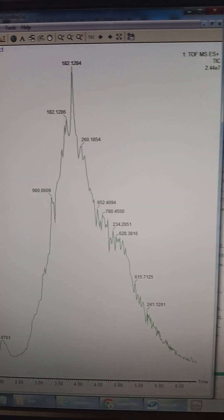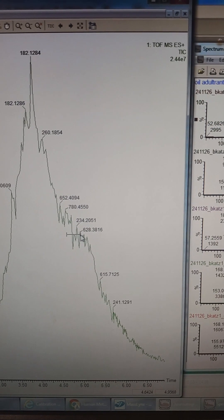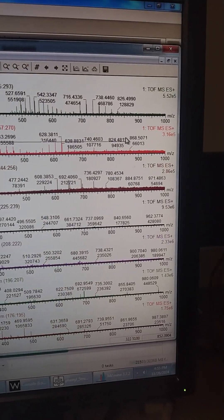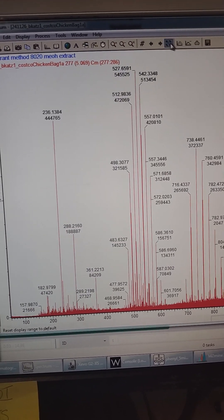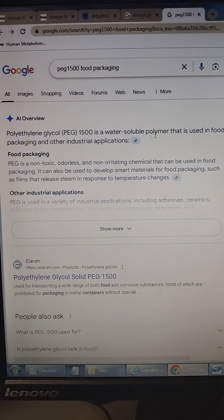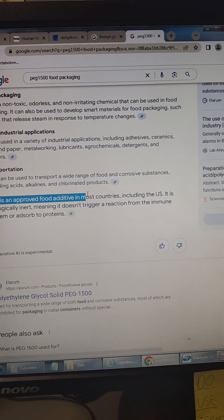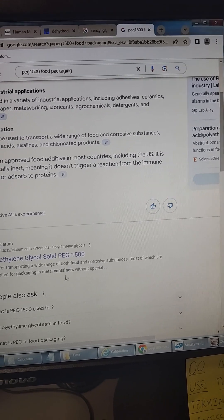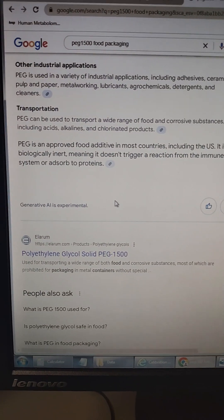The only way to really look for microplastics — since they don't show up in databases — is to do little averages and check across here. We just want to confirm there's no polymer signal. But I do get to this area over here, what looks like a bit of a polymer signal. I've seen two little subsets of a PEG polymer charge series — that's probably the double charge — so PEG 1500. My guess is that's coming from the plastic bag packaging. It's a water-soluble polymer used in food packaging and other industrial applications. It is non-toxic, not irritating, and has been approved as a food additive in most countries including the United States. So the polyethylene glycol PEG 1500 does seem to be coming from the plastic chicken bag, but I'm not really too concerned about it.